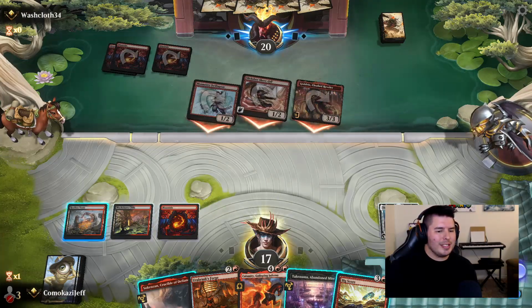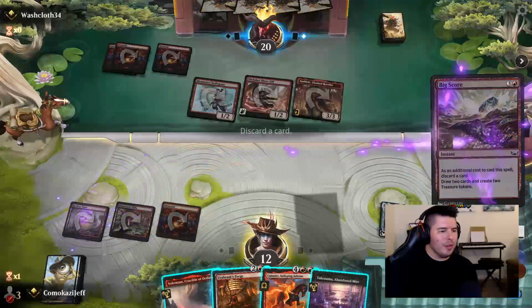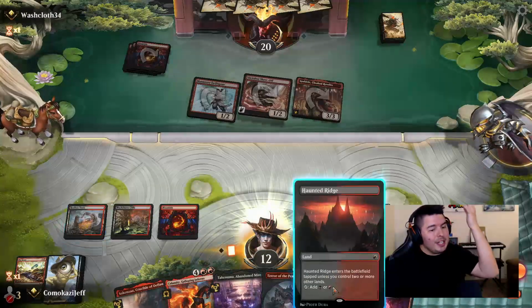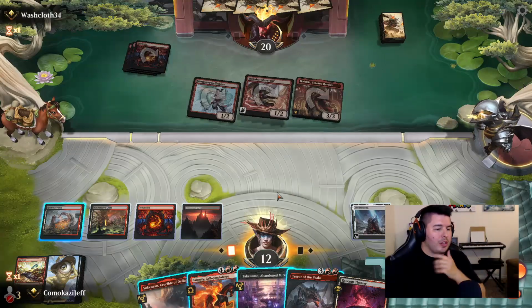They're trying to see if I had anything. I ain't got nothing. I could try to go for the removal there on that turn, but let's get rid of the forge. Terror of the Peaks. See, this is where Terror of the Peaks actually would have been pretty cool. Okay, so here's the question. Can I keep my creature alive?